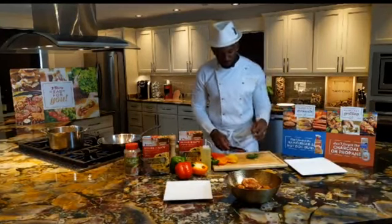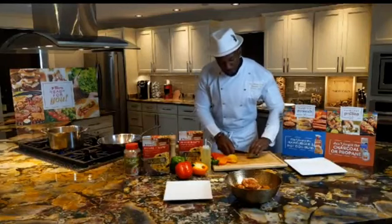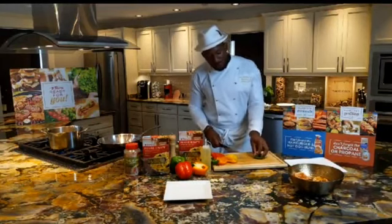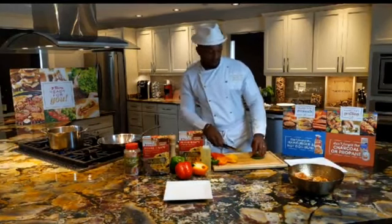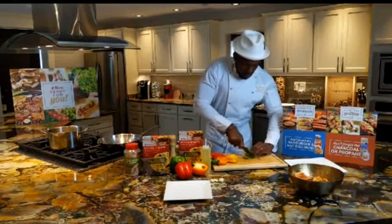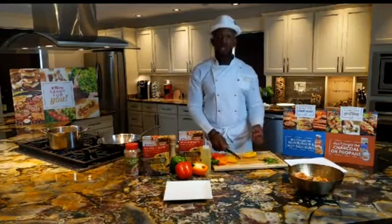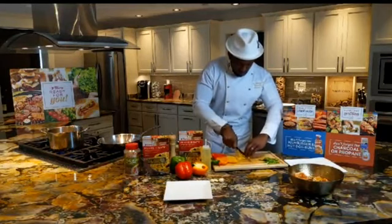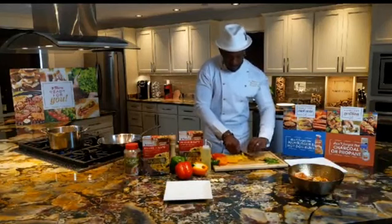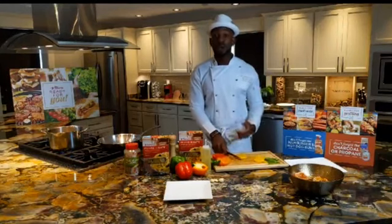Finger motion. In culinary school, we call this a claw motion. So you're gonna have two in front, you're guarding the knife, if you guys can see that. And you want to have the rest of your fingers holding the peppers down. So you're gonna slice. I'm just making strips. In the cooking world, we call it julienne, just thin strips. Don't worry about the speed. The speed will come. What's most important right now is technique.